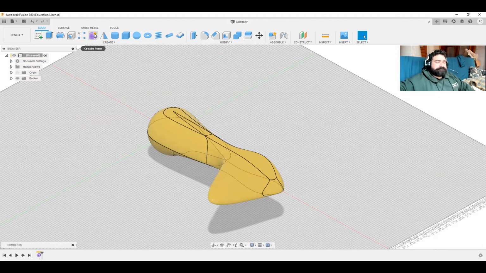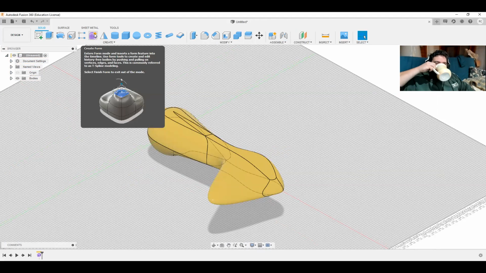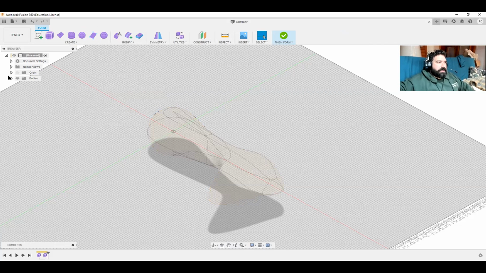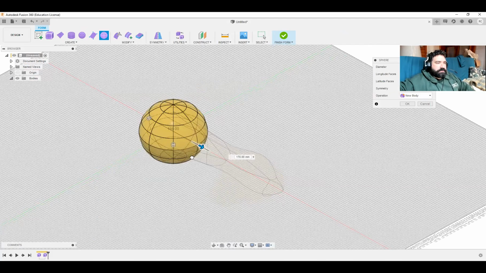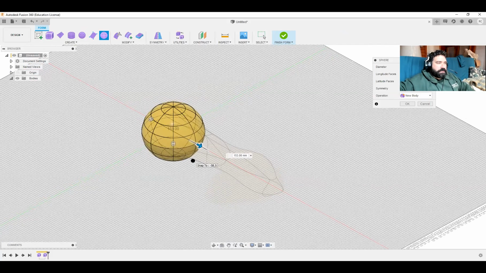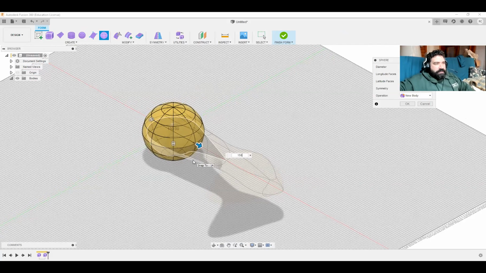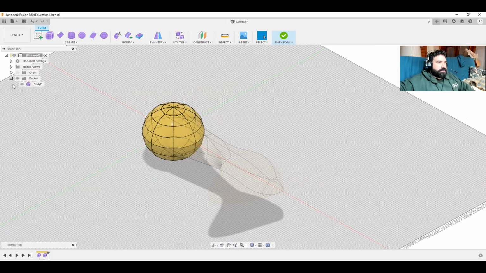I'm going to start a new one. New form, that hides. Let me expand the body's toolbar out. For some reason, it's not doing it. I'm going to do the same. Sphere, smack in the middle. I'll do it again. We'll make 150. I like the amount of face segments. Cool. Again, you can select symmetry right here and create it right from the get-go. Select no new body.